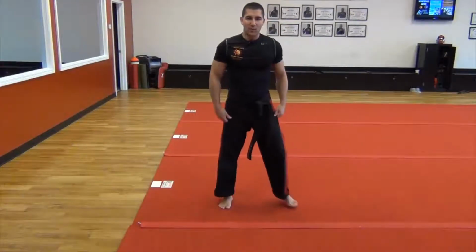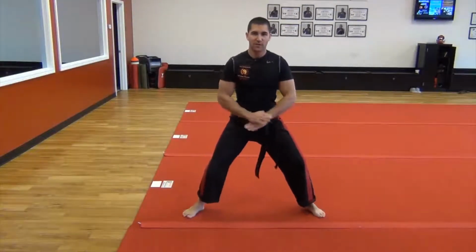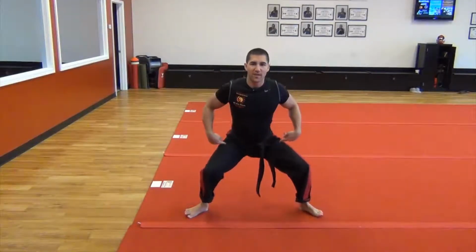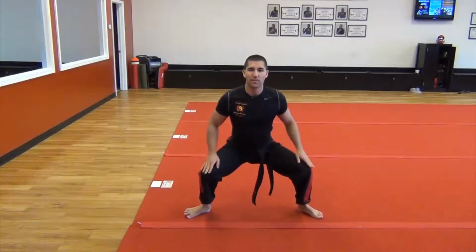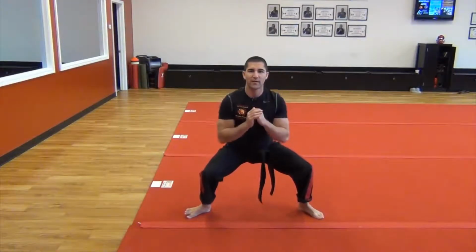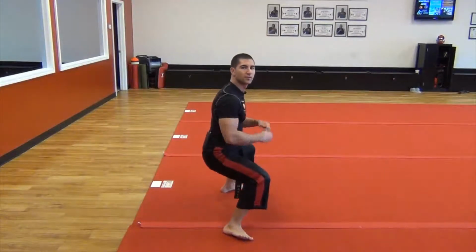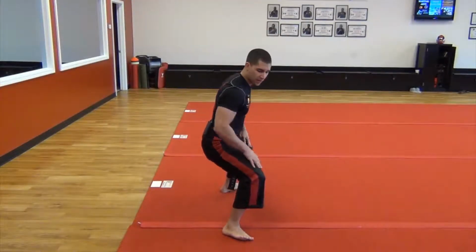Let's go back down now into horse stance. Spread the feet much further than shoulder width. Straighten the back and bend the knees until you're about parallel with the ground, okay? From the side, here. Good, now for the hold, coming straight down. Keep it nice and straight.